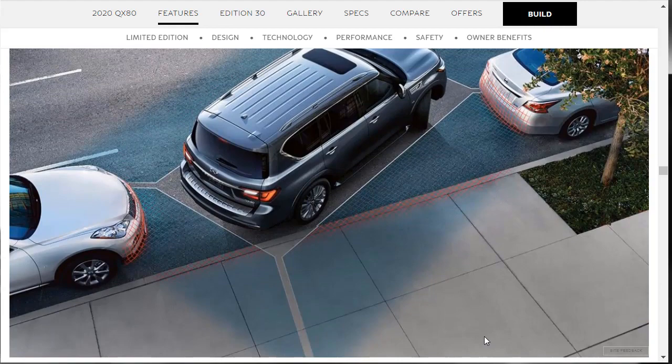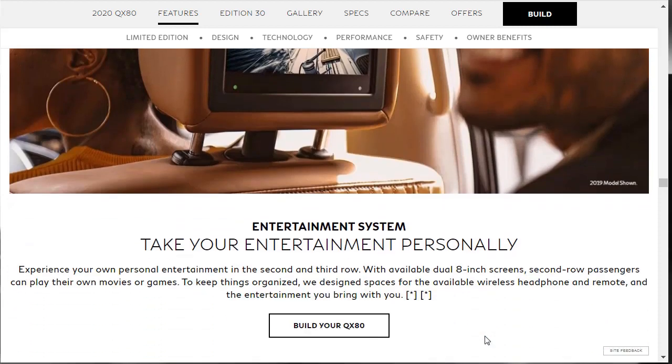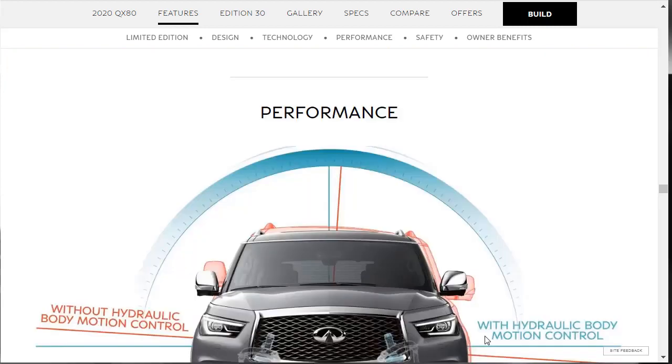What's this safety feature here? This is the around view monitor with moving object detection. Yeah, we learned about this. That's pretty cool. Here they're just telling us about that entertainment system again. Yep, it's an available dual 8-inch screen system.